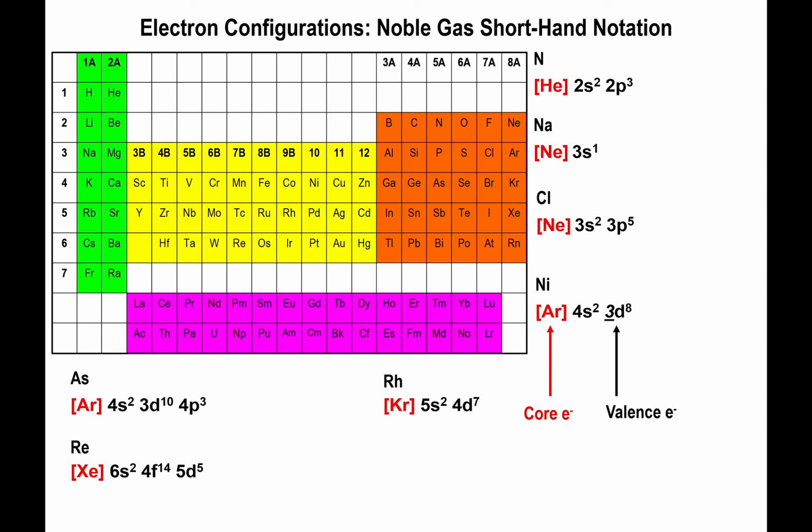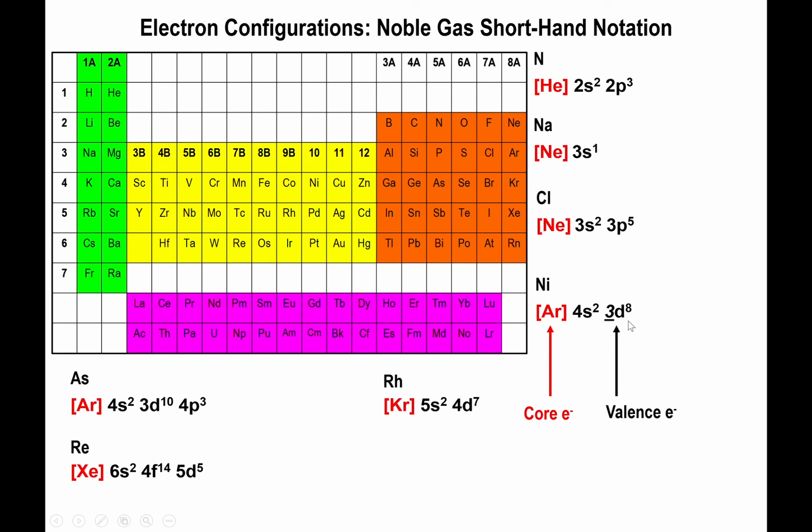The ones that are part of the noble gas configuration are the ones we call the core electrons. And the core electrons are there vastly to balance the charge of the nucleus, but they don't actually get involved in the chemical properties of the element. On the other hand, the electronic configurations that come thereafter the noble gas configuration are the actual electrons that get involved in the chemistry of the element. These are known as the valence electrons.